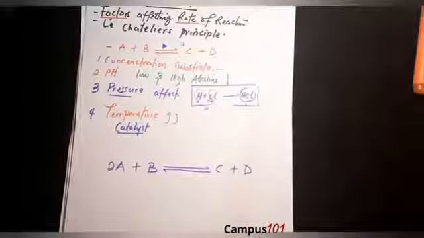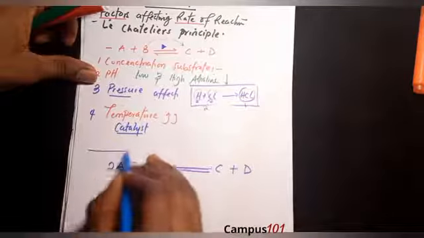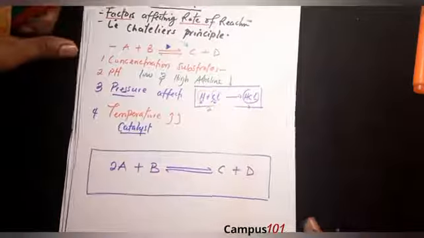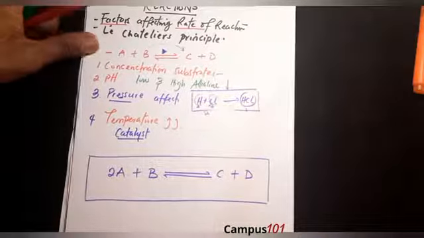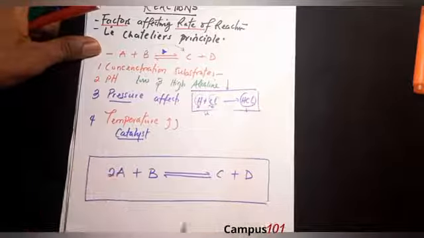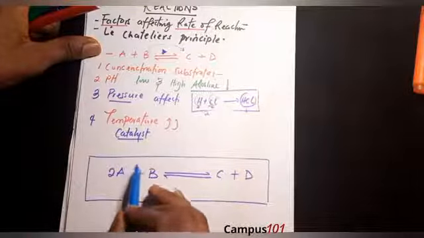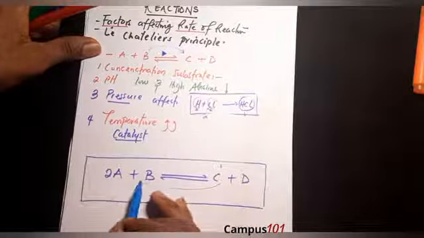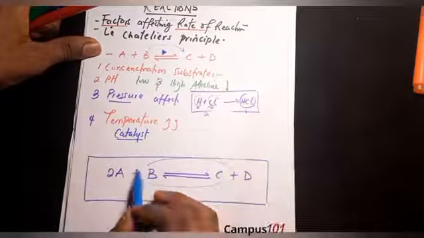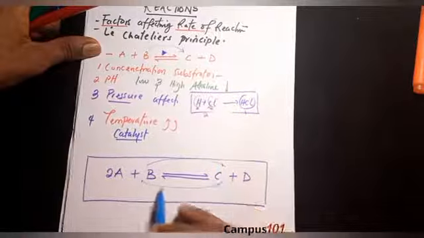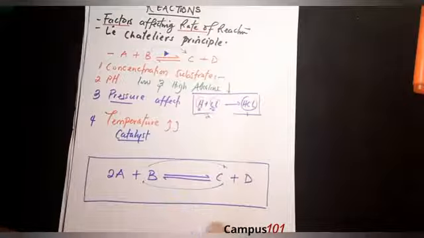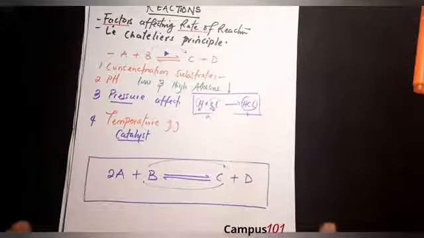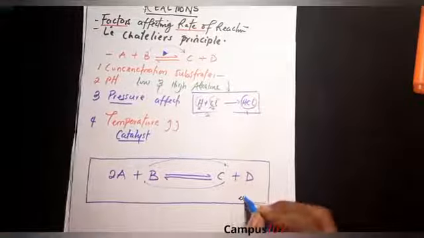Now, if we leave this in an isolated system, let's say this was our glass beaker or our conical flask that the reaction was taking place in, this system will come to equilibrium. By equilibrium, it means that as products are being formed, the products are also reacting together to form the substrates. So substrates are reacting to form products, and products are reacting to form substrates. They're going to come to an equilibrium where the amount of formation of product is equal to the amount of formation of substrate. That is where we say the system is in equilibrium.